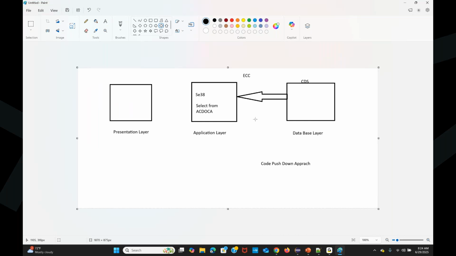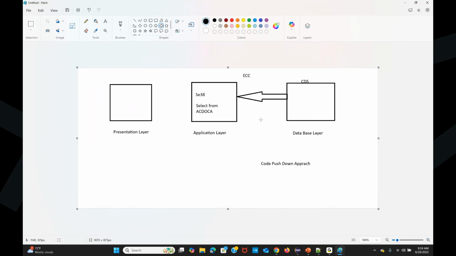Running in the sense of an in-memory database. It also utilizes some hardware capabilities. It's not only in the database alone; it utilizes some memory allocation to speed up the process. That is what the S/4HANA capability is, what you mean by in-memory computing. It is running on the in-memory database, so the total output it takes and then displays.